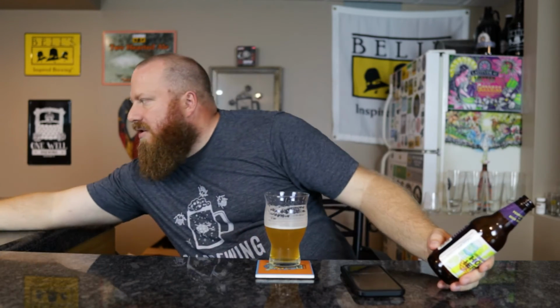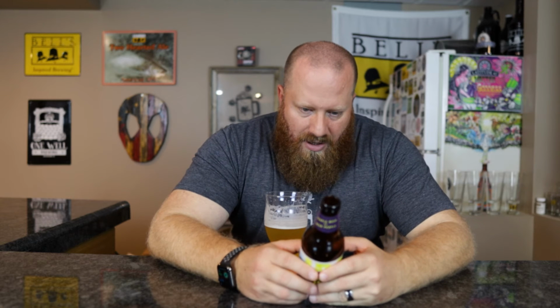So, Citra, Simcoe, Cascade, Amarillo. I just did a Collective Arts one. Hopefully I put these out in order. Amarillo, Citra, Mosaic, Centennial. That's surprising. Now, the floral could be coming from the Cascade, because I did do, what was it, 21 homebrew beers with Centennial and Cascade mixed. That makes sense now. Okay.